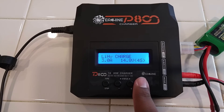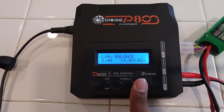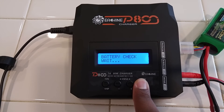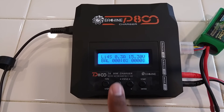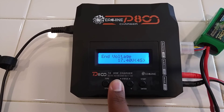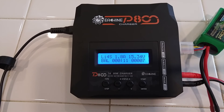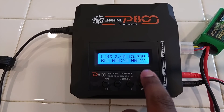Go ahead and press enter, go on into here. I have a 4S hooked up here, so go ahead and start that just so I can show you real quick. Go ahead and start charging that, and go over here — and voltage: 17.4 volts. So that is 4.35 volts per cell, because there was a question about that since it said 3.7 in a sentence.